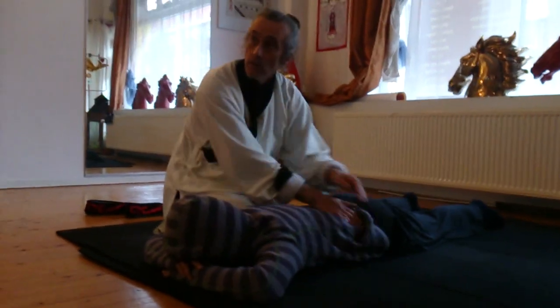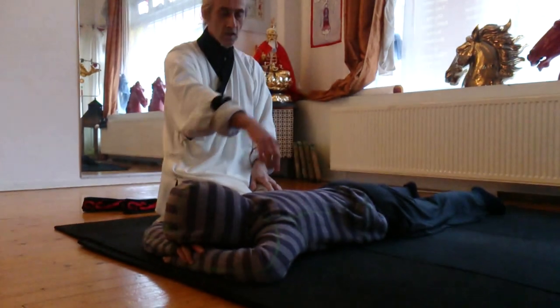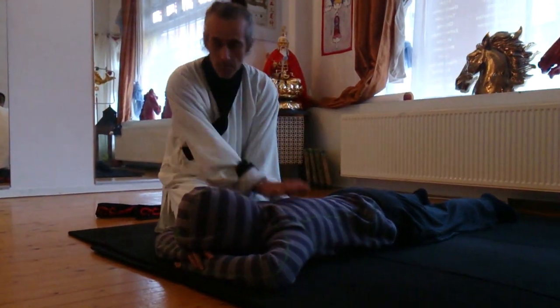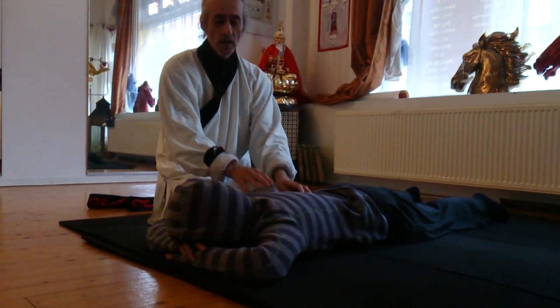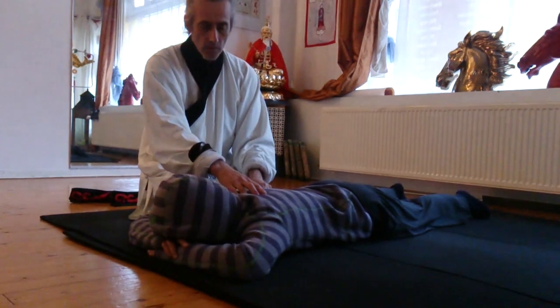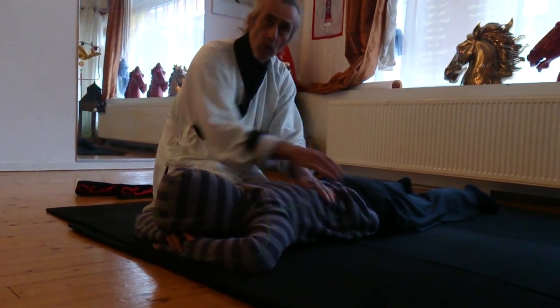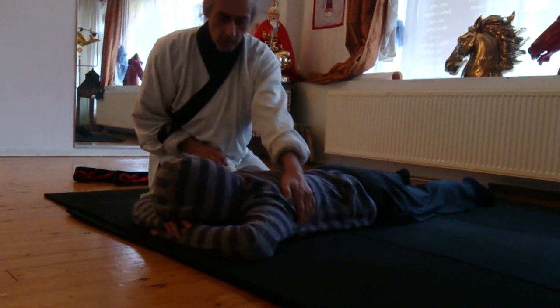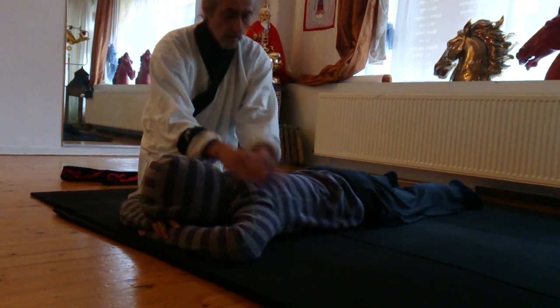So then doing immediately both sides also? Then you also immediately go to both sides. You can switch to the other side and you can go this direction. Doing it like this makes no sense. So you have to use this, coming all the way from the side of the spinal column, you go up, go out, go out, go out. And it has to flow into each other. You cannot do it like this, and like this, and like this. So it doesn't really make sense.